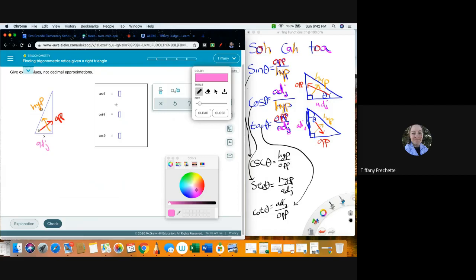Okay, so we're going to go through and we're going to do secant, cotangent, and cosine. First, we need to know what our opposite is because we're going to use opposite in at least one of these. Secant, we're not going to use opposite. Cotangent, we need opposite, and cosine, we don't need opposite. So we only need opposite for cotangent, but we do need it. So first, let's go ahead and do our Pythagorean theorem. Remember, c is the 13.